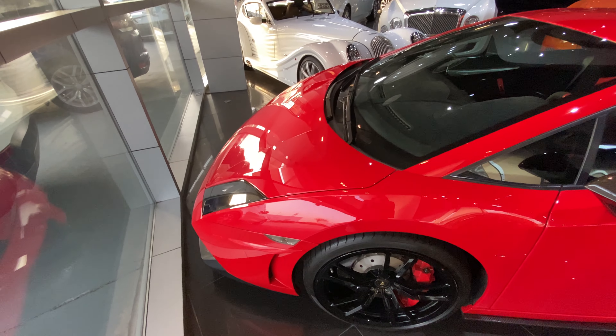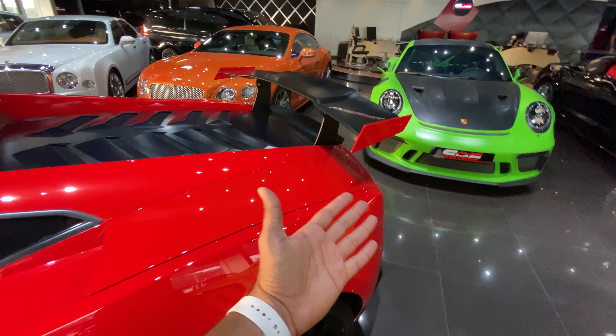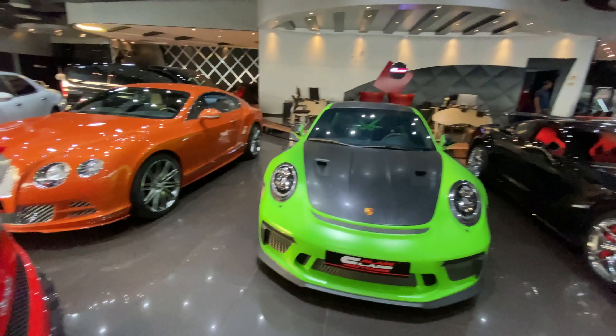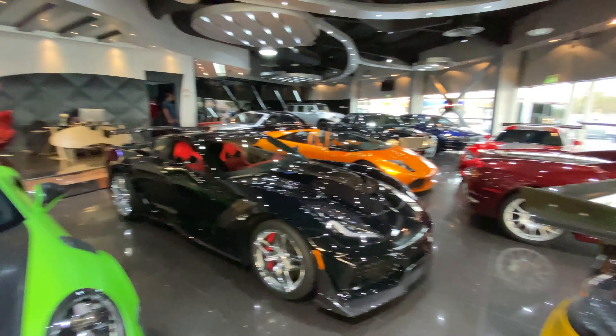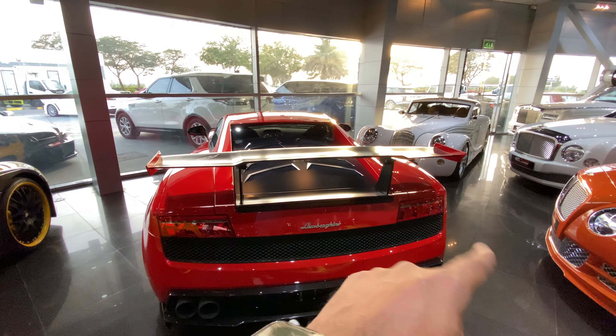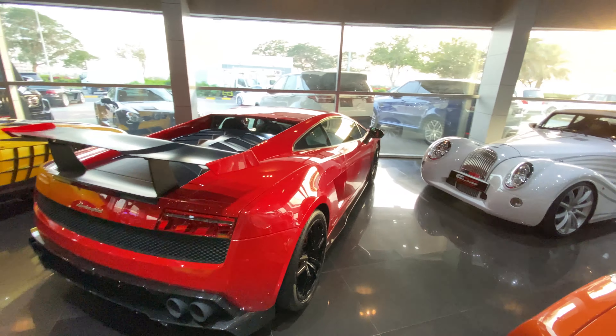This happens to be the Lamborghini Gallardo. The red finish looks super good, super awesome. There's a massive wing here as well. GT3 RS, that is the Corvette, and that is the Lambo again. From the rear, that arrow thing reminds me of Audi somehow. Car looks super sexy still in spite of the age.